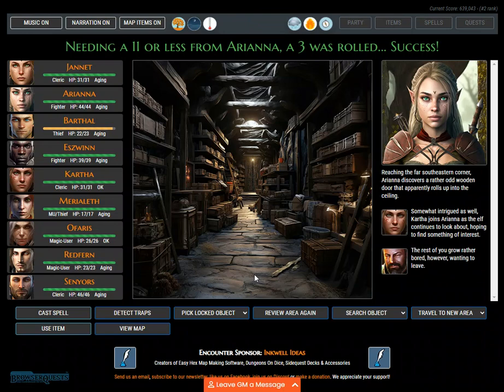Needing an 11 or less from Ariana, a 3 was rolled. Success. Reaching the far southeastern corner, Ariana discovers a rather odd wooden door that apparently rolls up into the ceiling. Somewhat intrigued as well, Kartha joins Ariana as the elf continues to look about, hoping to find something of interest. The rest of you grow rather bored, however, wanting to leave.